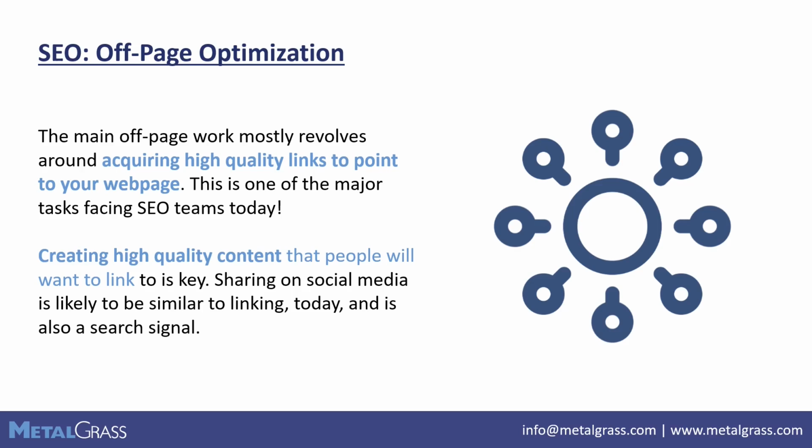My main advice is to create content that people will want to link to. This is called link baiting, which is actually a good thing all around. If you write compelling articles, people will want to link to them. People are also more likely to share your article in social media, which is not only good by itself, but it's also a good search ranking factor.